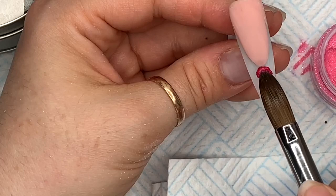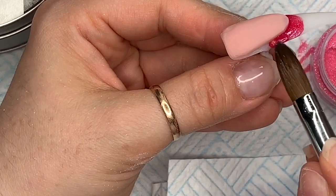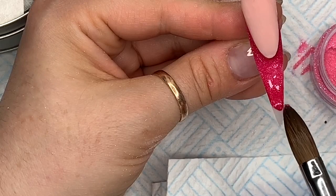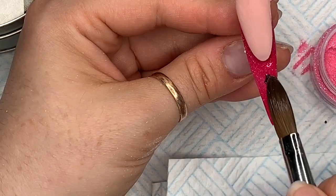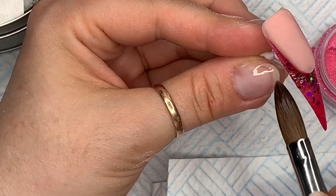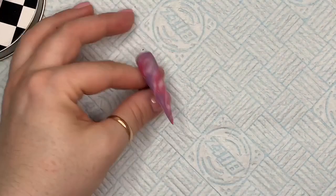That raspberry red goes around the smile line and all the way down — I love that color, it's like a pinky red, a nice Christmas color. Then the Grape Soda glitter goes around the smile line and I'll fade that down a little bit. I'll cap all these nails in clear, then file and buff them — that's them filed and buffed.